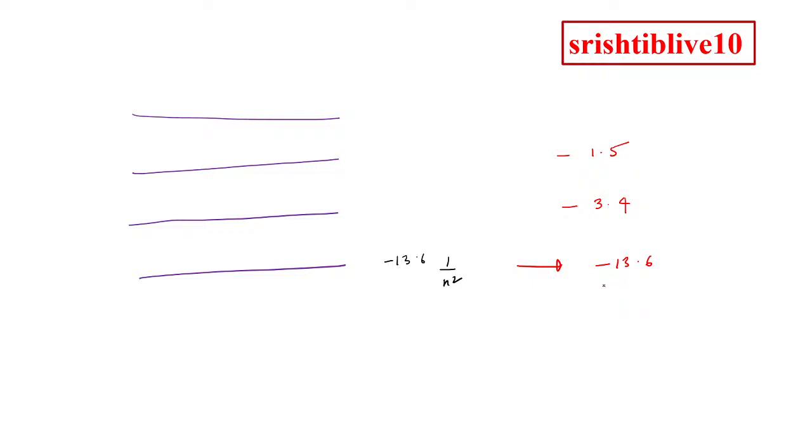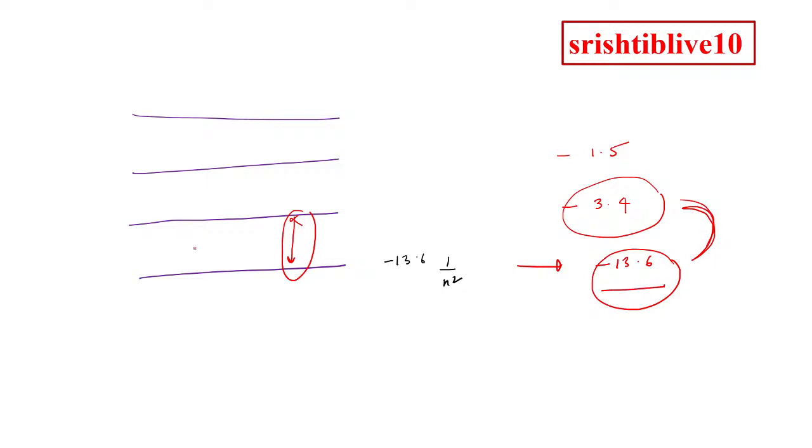Okay, I'll tell you. First of all, just consider this question. These are the things which we can write. We have calculated them in the previous question. So just calculate this difference and tell me what the difference is coming. Approximately this will be equal to 10 point something. Yes or no? The difference is going to be 10 units approximately, right? And over here you can see the difference is going to be 1.5 units.